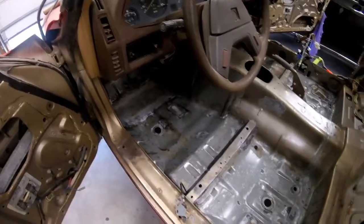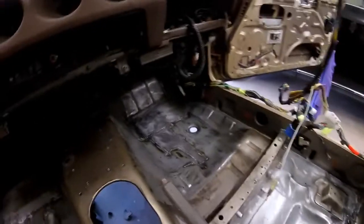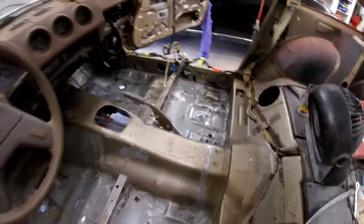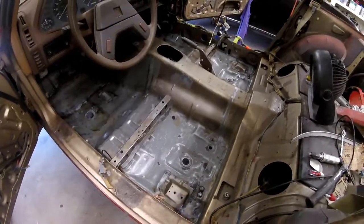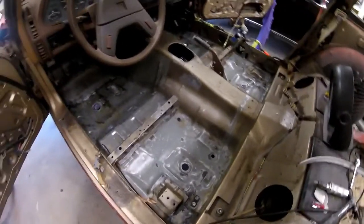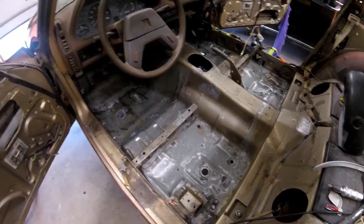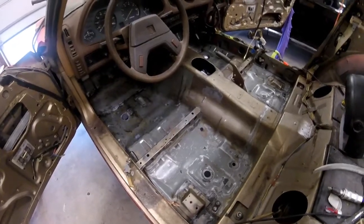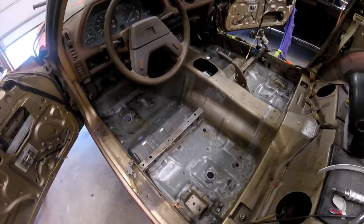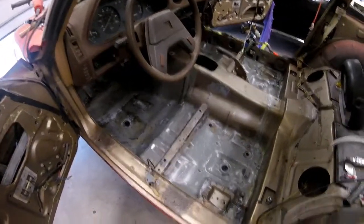So that's the white residue that metal prep stuff leaves. There's all that. There wasn't any patching I had to do on this side, it was just the driver's side. And so, I don't know, I may have screwed myself, I guess time will only tell. But that metal etching stuff is supposed to be washed off with water, right? And what I did, both on the underside and what I'm about to do now, is I let it dry, and then I took a rag and wiped it off with wax and grease remover and did that 3 times to try and get any residue off.